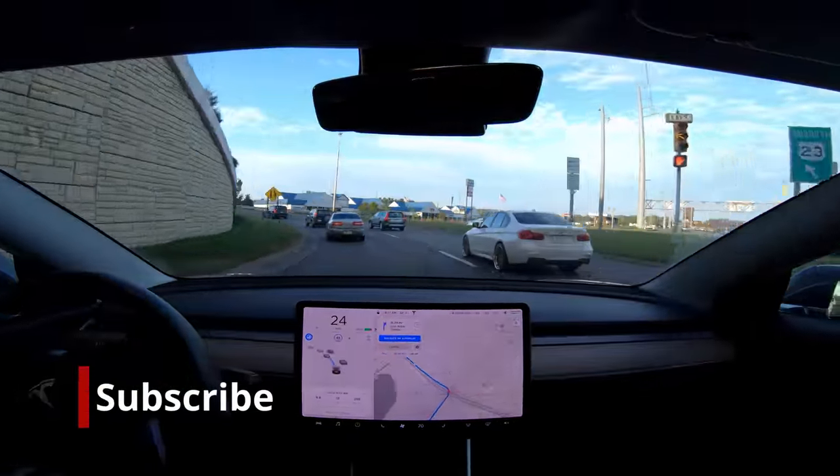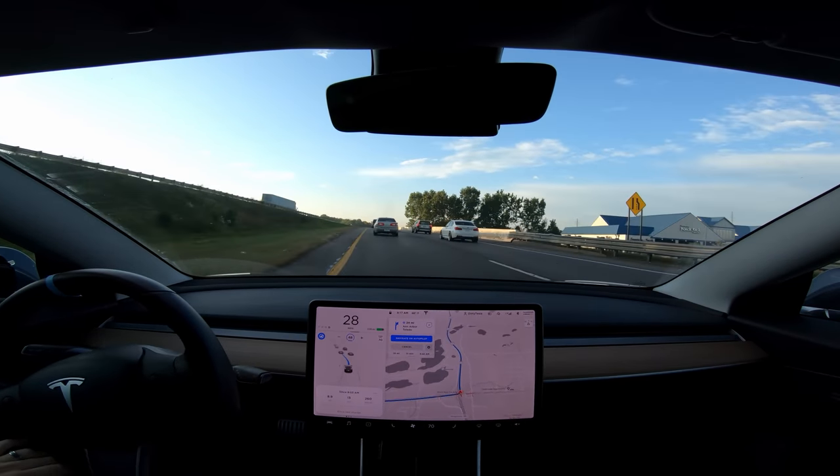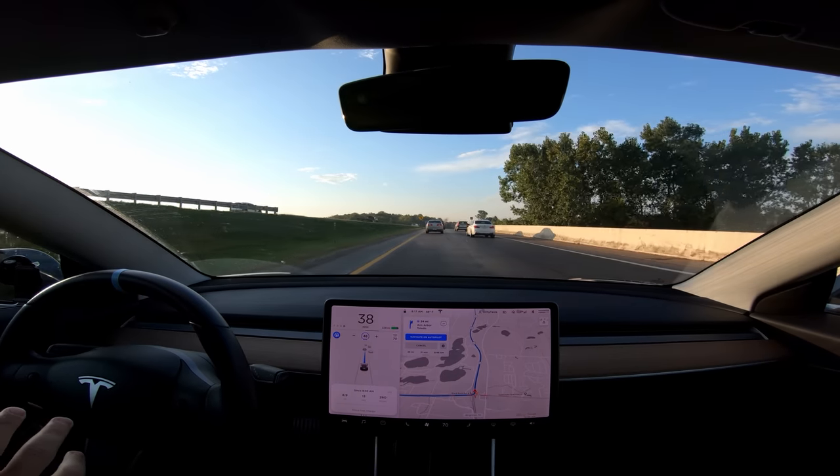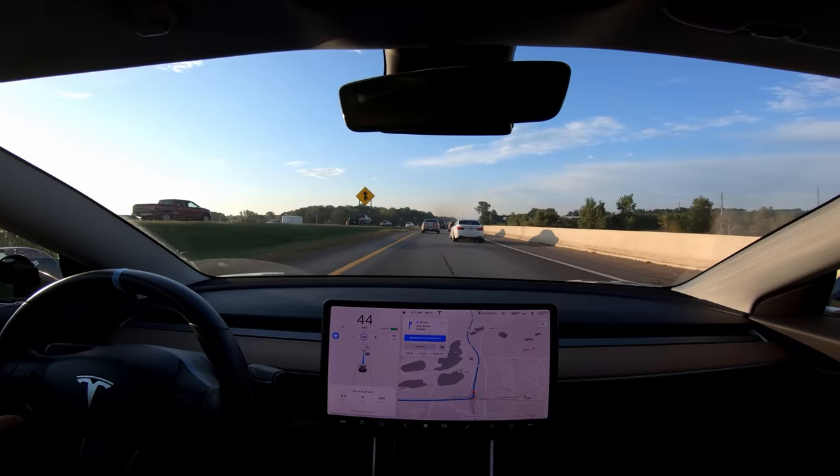I always like to attempt this left turn — not that Tesla advertises the car can do it — but the car often does it a little squirrely with the steering wheel, though that's not rare for me anymore. The car very typically will make that left turn. Here's the start of the challenge — we're getting on the highway.